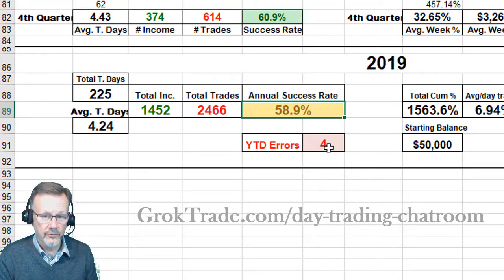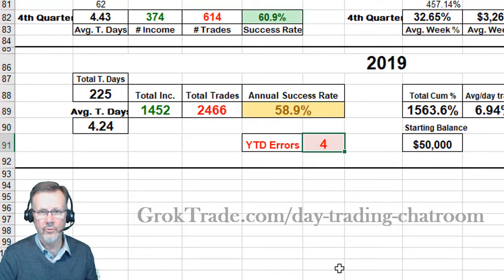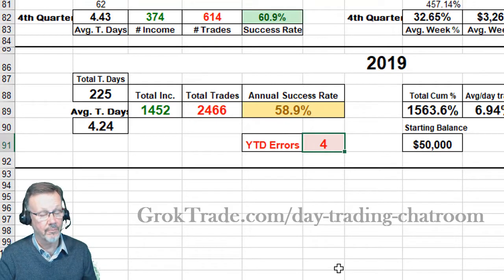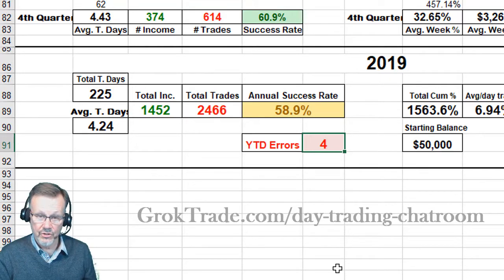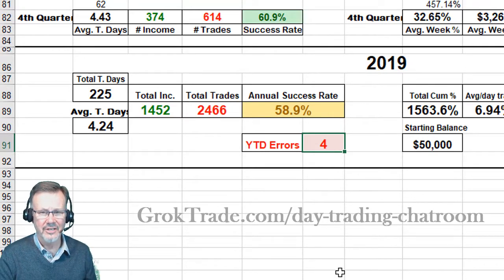Next, I had 4 errors here, and I pointed out some of those before, where I accidentally pushed the buy button instead of the sell button when going short, which are different from the errors I had a year before. I was having problems setting my stop. Now I have a 1% attached stop to each order, so as soon as I'm in, exactly 1% behind, my stop is activated. So I eliminated those errors from last year, but then created a couple of other errors because I have a couple extra lines on my chart.